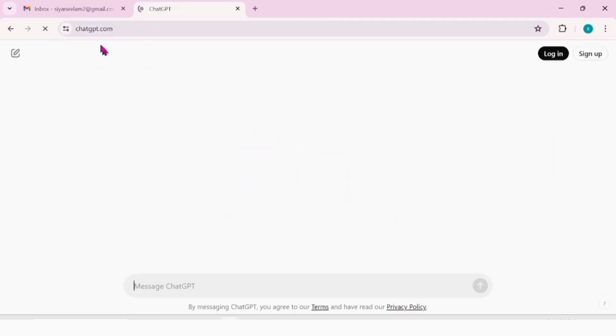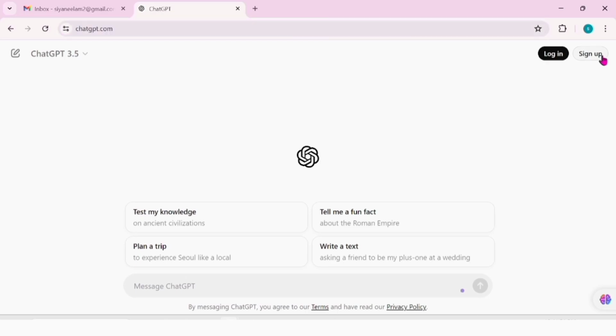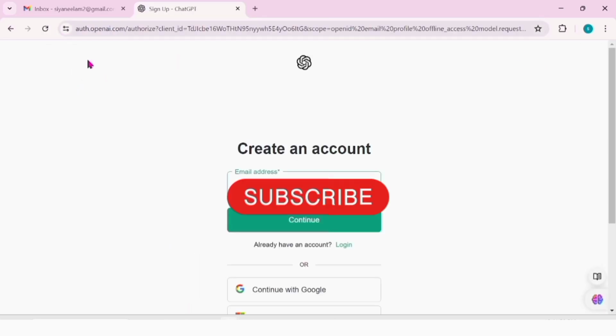Go to the address bar and write chatgpt.com. Okay, this link will open. Over here, you can start using ChatGPT even without logging in as well. But if you use ChatGPT without logging in, it will not be able to remember the history. And also, there are so many features available in ChatGPT which you will not be able to use. So better you sign up and then log into ChatGPT. ChatGPT 3.5 is a free version and the Plus version is the paid version. If you want, you can buy it as well. But for your daily tasks, I think ChatGPT 3.5, the free version, would be sufficient.